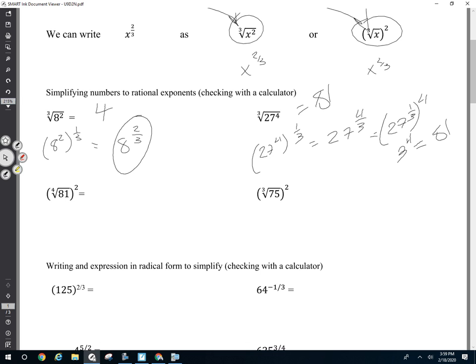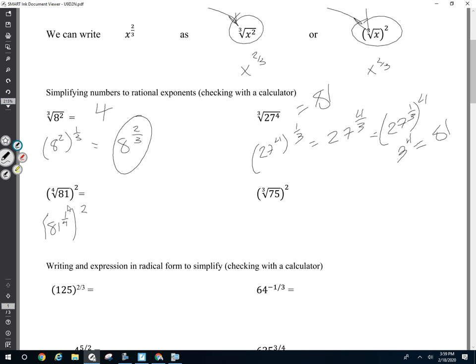But having fractional powers actually helps us. It's actually easier to type in a fractional power, in my opinion, than it is to type in all these 4th roots and cube roots. Like, I don't know where that is in the calculator anyways. Now, this is a 4th root. That's 81 to the 1/4, and that is being squared.